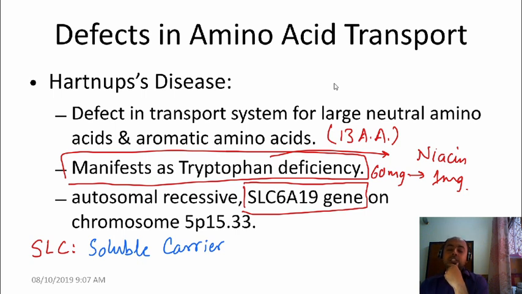Okay, so these are the very important amino acid related disorders which you must know about. Very frequently the clinical case will come from these questions only. They'll give you one or more features of the disorder. They may give you the clinical presentation of the disorder also along with the biochemical features, and then you will be asked a question related to the disorder. Maybe what is the treatment, what is the management, what is the enzymatic defect. All these questions can be asked related to the disorders.